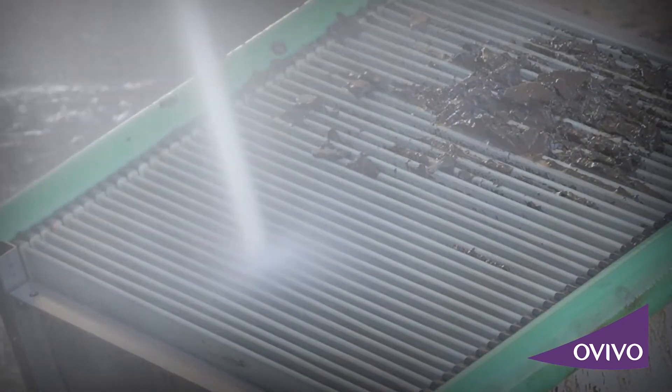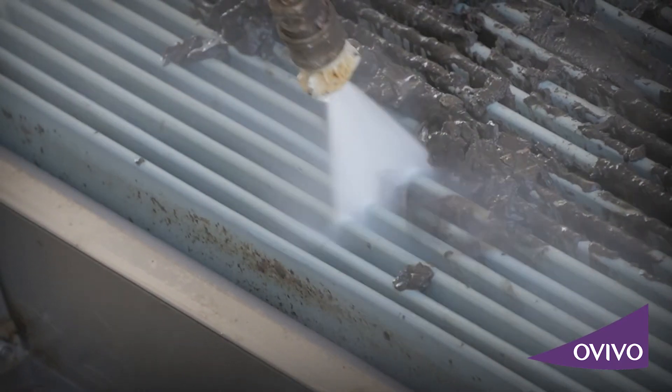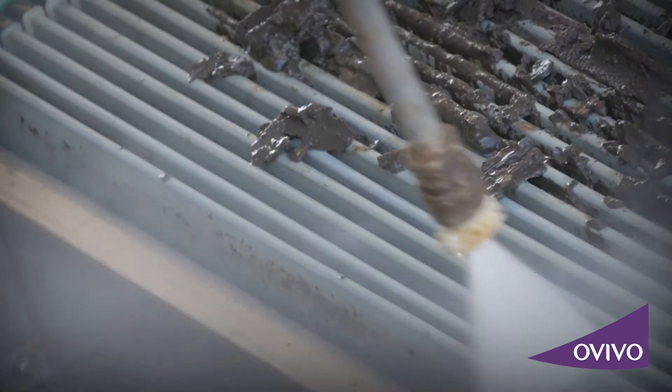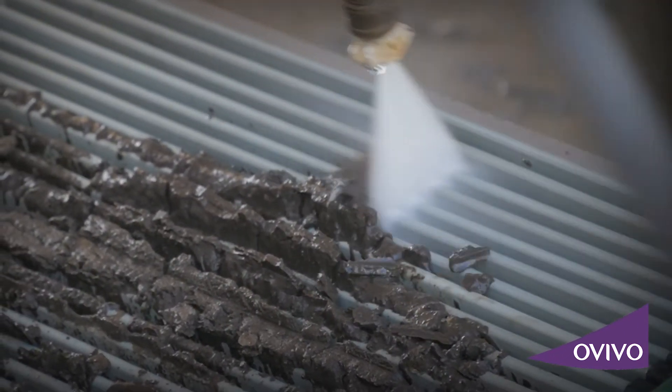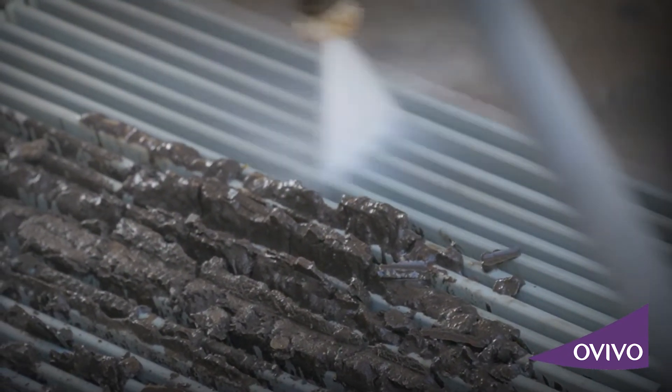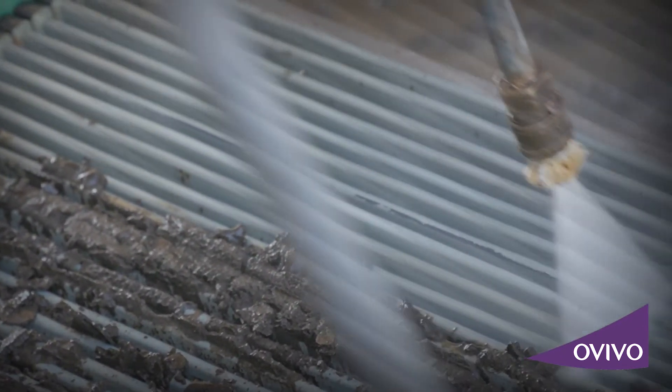In contrast to polymeric membranes, the superior durability of the silicon carbide membranes allows a pressure washer to clean dewatered sludge off the plates without any physical damage. With the ceramic, you just need a little bit of space underneath them to allow the sludge to disperse, but you can hit it with that hose — no problem — you're not going to break them. These are durable plates, so you can just really get after it with the pressure washer.